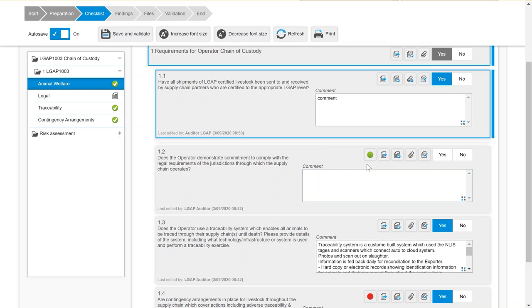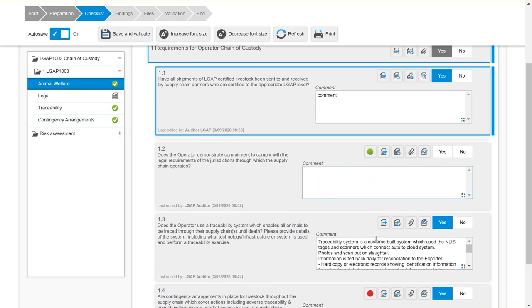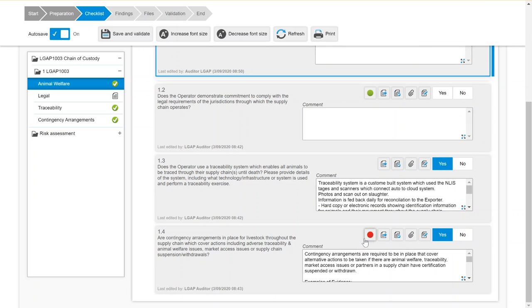So down here you can see that there's now a green dot next to this one. So this means that there's been a previous audit, there's been a non-conformity issued for this requirement, and it's been closed out. And then you can see down here we've got a red one, which means that there's an open non-conformity still open in the system for this requirement. So that shouldn't normally happen, but if you do see that, that's something to pay special attention to, because there is a non-conformity in the system around that requirement.